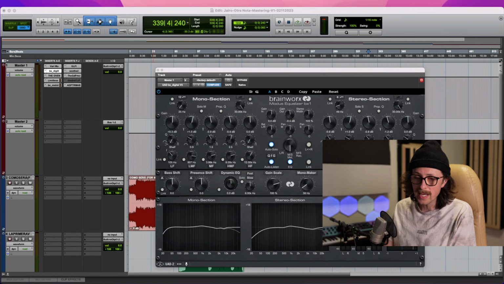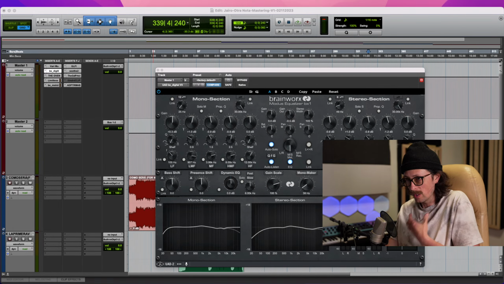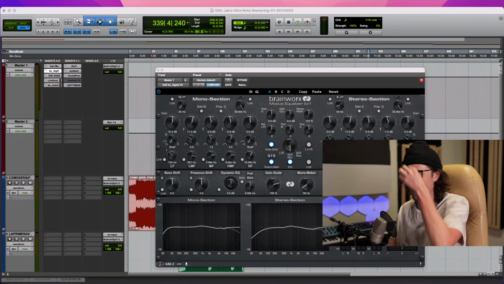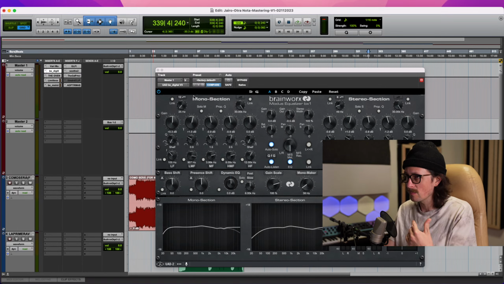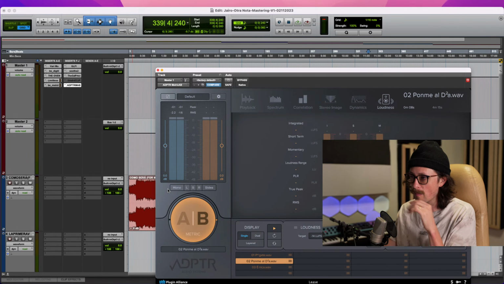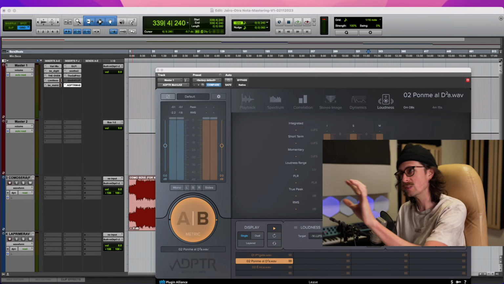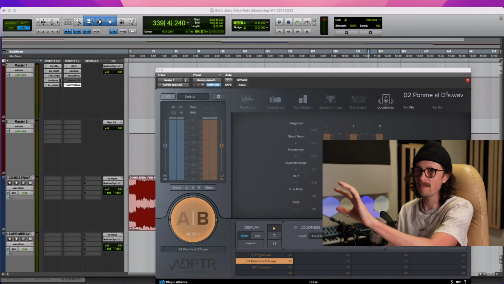Now, why did I add that 900? Why did I push that forward? Because that's literally the body of the vocal in this. You know, it's that frequency. And what I noticed in the record is it was missing that frequency from these other records. So if I go back to the A-B matrix and I listen to these references, it had this really nice warm middle for the vocals.